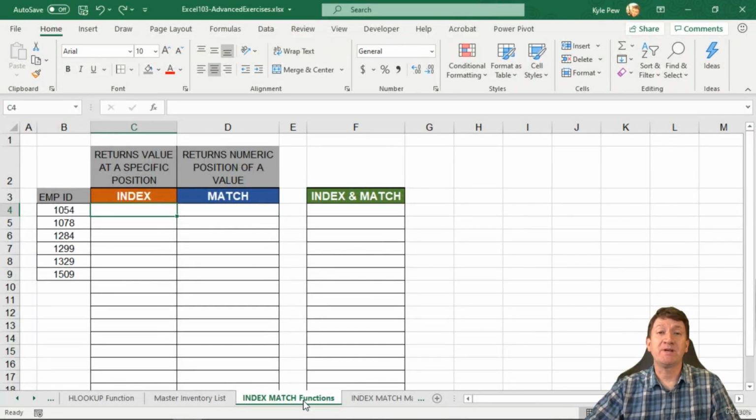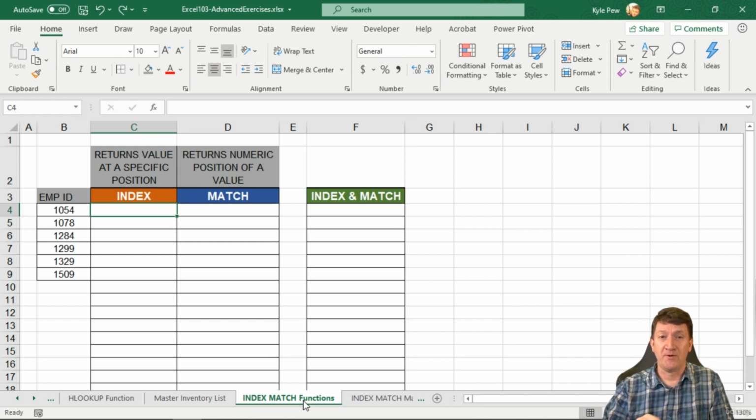During this exercise, we're going to take a look at two specific lookup functions. Now, we actually just looked at a couple of lookup functions. We looked at the VLOOKUP and the HLOOKUP. Great, very common, a little more advanced, just because there's a few more arguments and you're potentially working with different worksheets, but very common lookup functions.